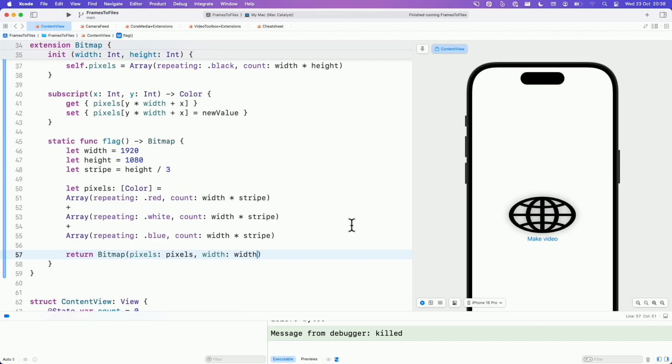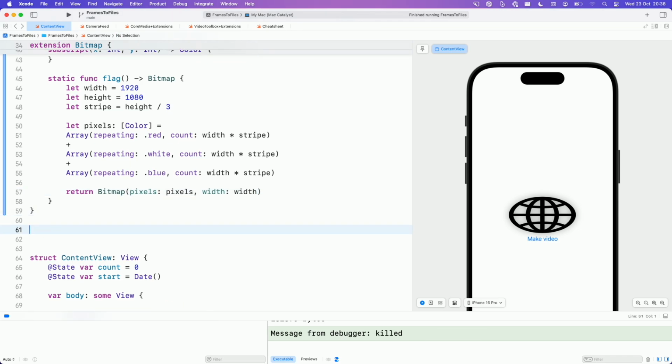And to show something on iOS, if we have an image like this, we need to use the Image tag in SwiftUI. Or if we use UIKit, we use a UIImage. On the Mac, we use an NSImage. And behind all that is a CGImage, which is a Core Graphics image. So if we can turn this into a Core Graphics image, then we can ultimately show it on screen.